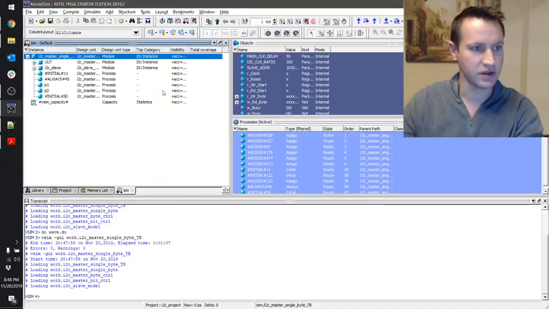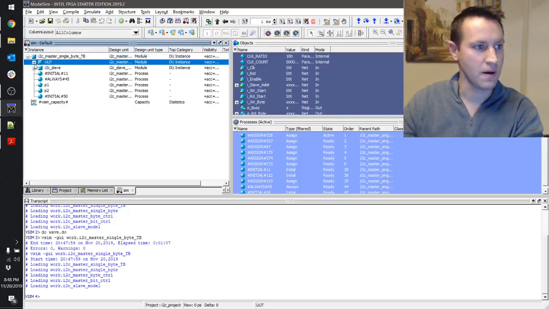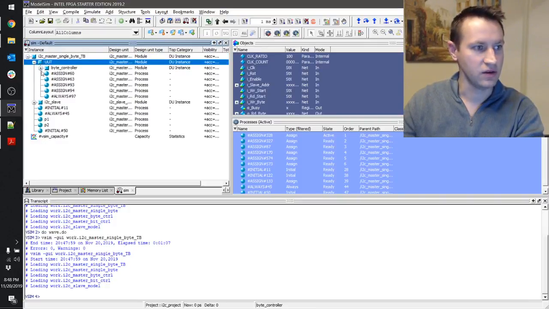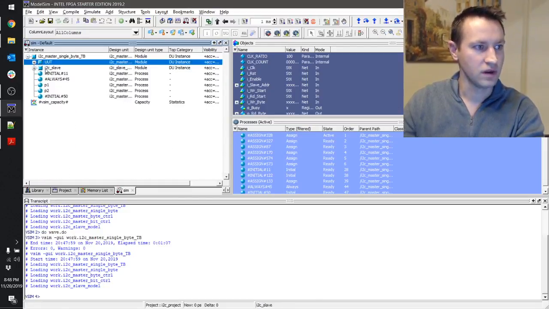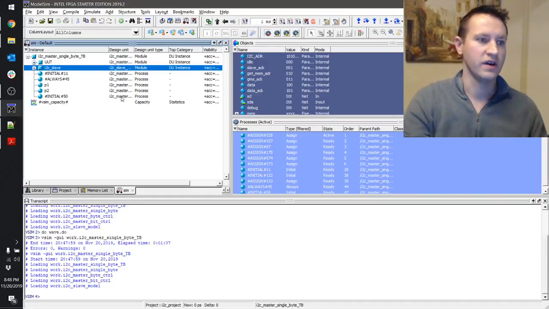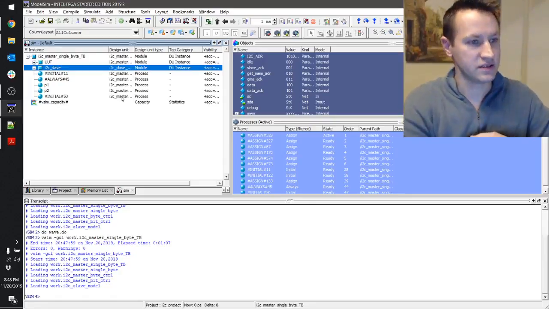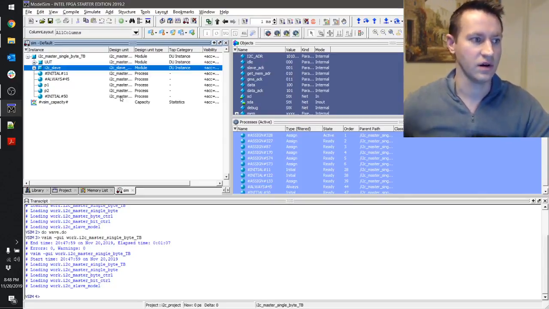That starts the simulation. It shows you your hierarchy over here. At the top I have I2C master single byte TB, which instantiates something called UUT, which is the unit under test. That's what I care about. And here's, again, the hierarchy. UUT instantiates byte controller, which instantiates bit controller. That's the hierarchy of modules. There's also an I2C slave, because this thing needs something to talk to. So the I2C device that it's talking to needs to be instantiated, which is just the slave module, which came with the core. Pretty handy. So I can talk to a fake I2C slave that came with the core.